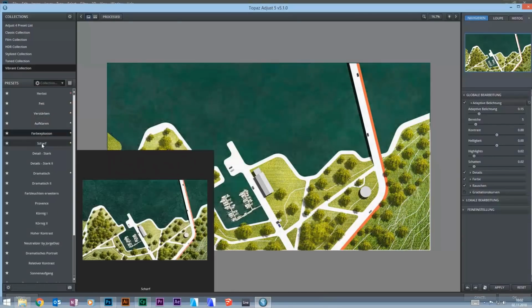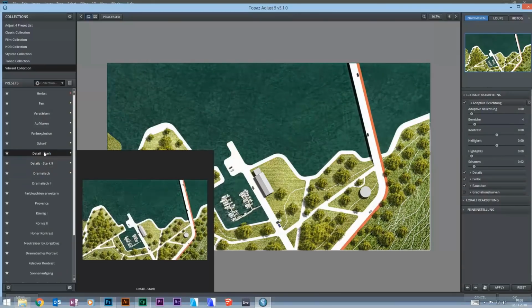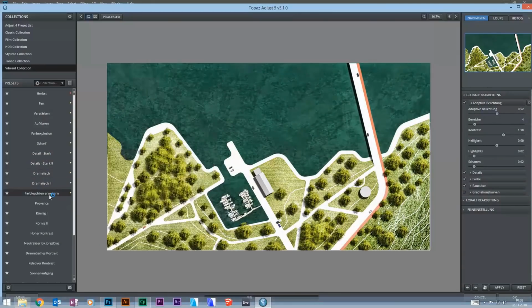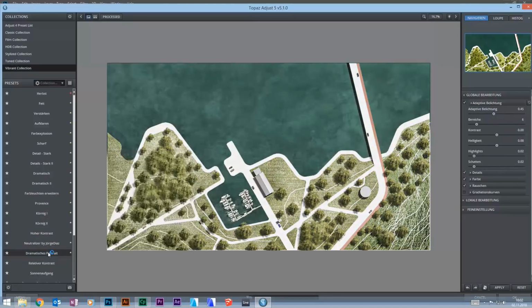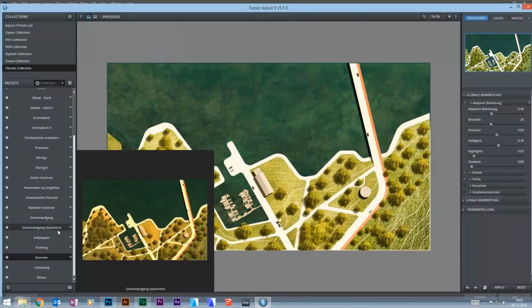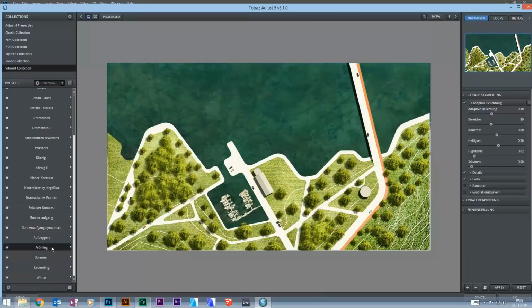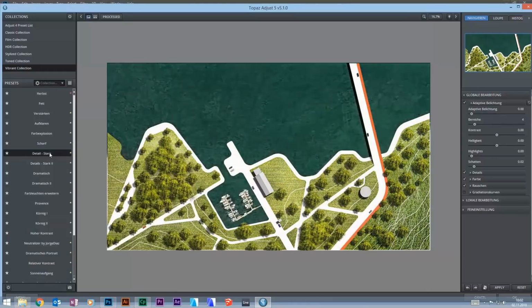And at the very last step, I merge all the layers together without destroying all the original layers by pressing Ctrl Shift Alt and E, and I go into my Topaz Adjust 5 plugin, Topaz Labs plugin. You can buy this for I think 50 or 60 euros or dollars, and I just play around with the presets here. Most times I do not change anything of the presets.